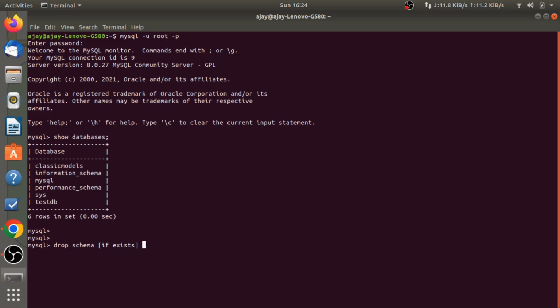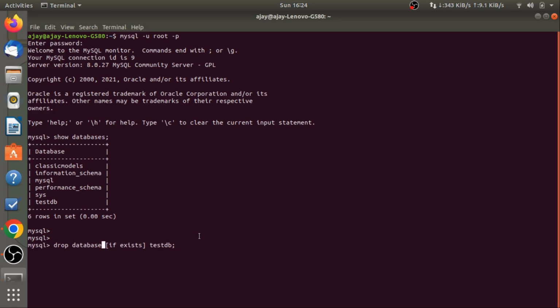The database name is testdb. Instead of schema, you can also use DATABASE.